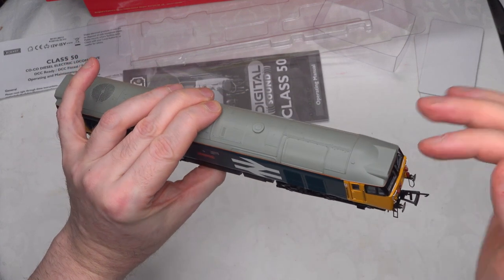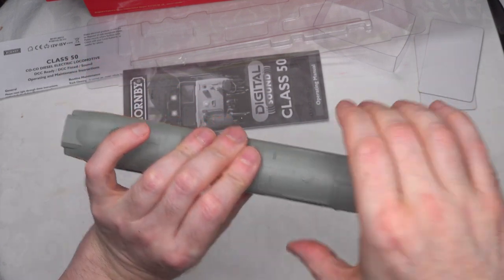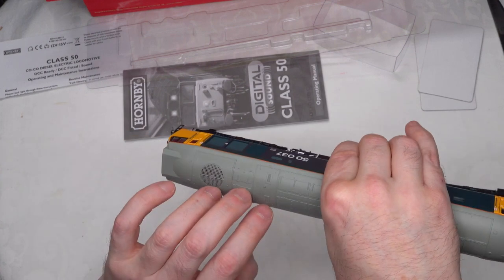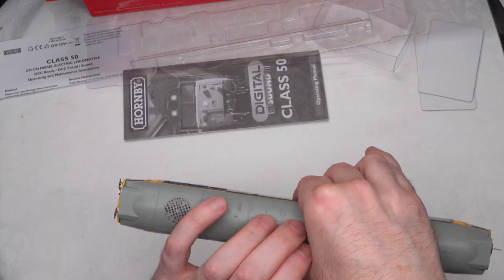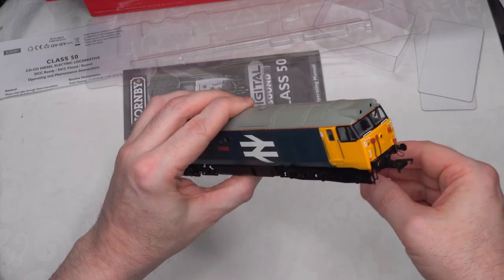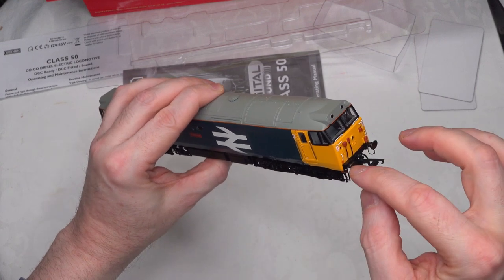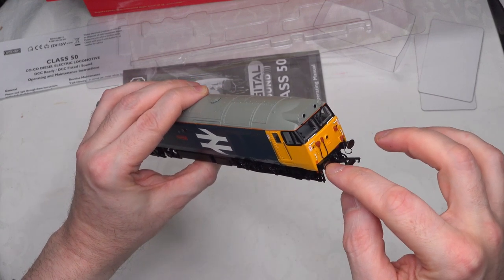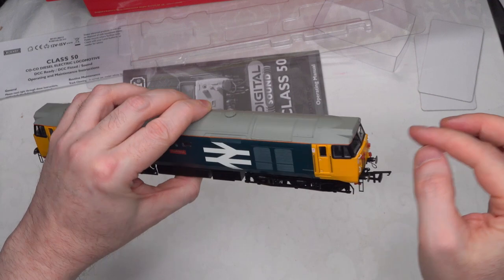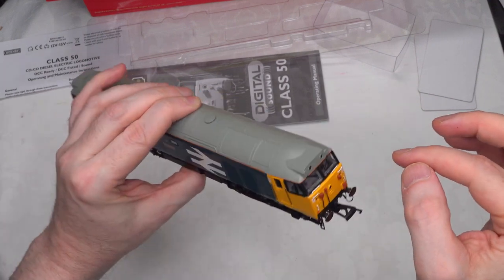So it looks like a very sharp tool. I'm not sure when the tooling for this particular locomotive was created, but there's a very sharp sharpness about the detail on it, which would kind of indicate a pretty new tool for this particular model. And these are actually metal sprung buffers as well, just to emphasize that. A bit of cab detail in there as well. You can see the seats and some of the instruments, so that's pretty good.